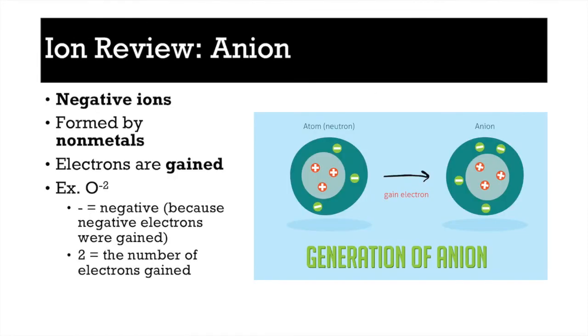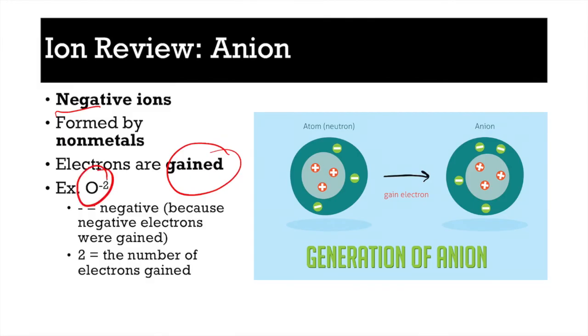And that's it. Okay, so let's cover this last little bit of the section talking about anions. Remember, anions are negative. They're formed by nonmetals. Remember, anion looks like onions. Onions make you cry. Crying is negative. So, in order to become negative, you have to gain more negative electrons. So if we're looking at any of the nonmetals, you have 4, 5, 6, 7 valence electrons. It's easier to gain the last few to make that perfect 8 than it is to lose that many.